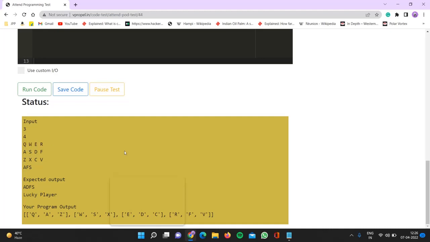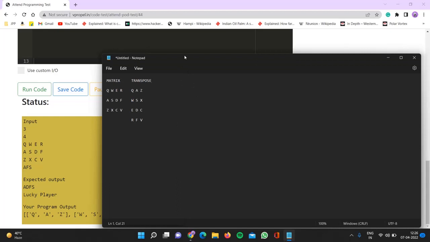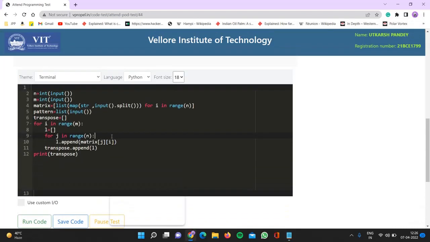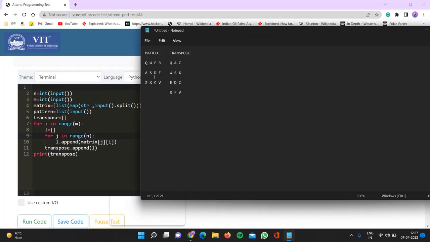We wanted to create a transpose like this: QAZ first row, WSX second row, EDC third row, RFV fourth row. So how we did it is we reversed the position values inside this matrix. If we see the position value of D here, it is present in the second row and third column, 2 comma 3 will be its position values, but in this transpose matrix its position value is 3 comma 2, third row second column.